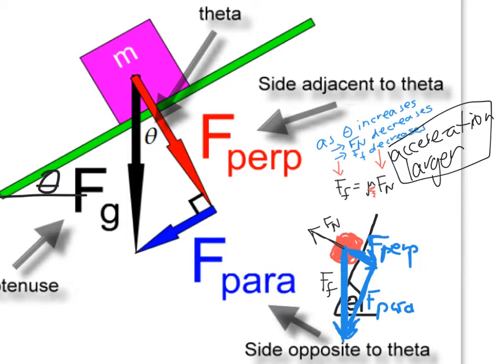So I think one of the interesting things on this slide is that that's something that you know intuitively. That's something that makes sense. You know that if you increase the angle of the plane, the object would slide at a faster rate and its acceleration would be more, but this is the physical reason why.